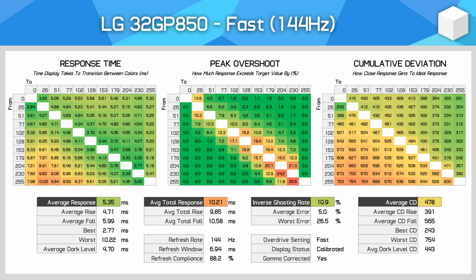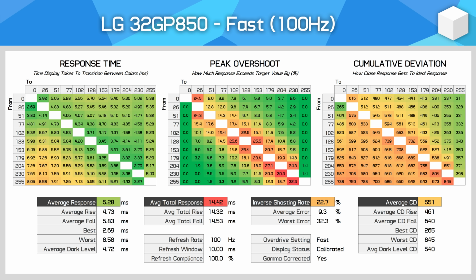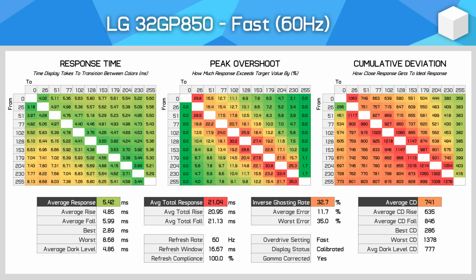But as we move down the refresh range, it's at lower refresh rates, particularly below 100Hz, that inverse ghosting becomes more noticeable. It's nice that performance remains around the 5 millisecond mark, however the cumulative deviation results reveal that the fast mode is only better than the normal mode down to about 100Hz. Below that point, normal's lower overshoot delivers a better image, and that's generally what I observed in visual tests as well. What this means overall is that the 32GP850 doesn't properly have a single overdrive mode that delivers ideal results at all refresh rates. But it's also not the worst monitor that needs multiple overdrive modes, as the usable range for both the normal and fast modes is quite large.